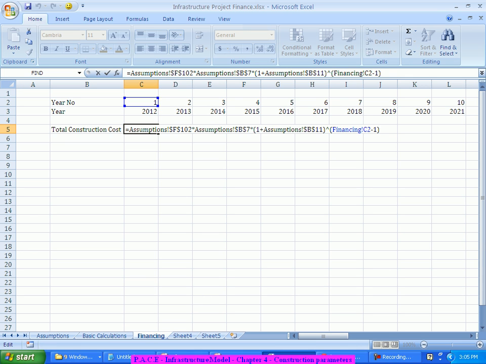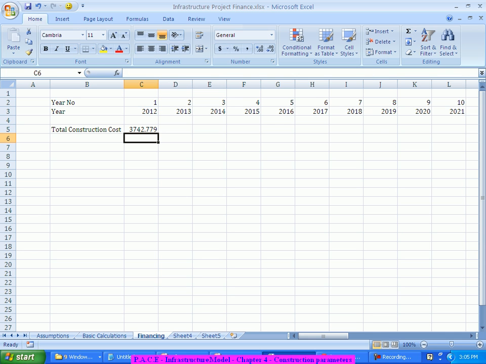Here I don't need this dollar for B7. Yeah, because that 40% should become 60% for the next year. So I'll not use this dollar here. So this comes to almost 37 crores in the first year. And because I have it only for 2 years, even if I put for other years, it will show me zero itself. So if it comes out as zero, I may write a rule saying if it comes out as zero, write it as blank. Right. So for the first year, the construction cost is this much.